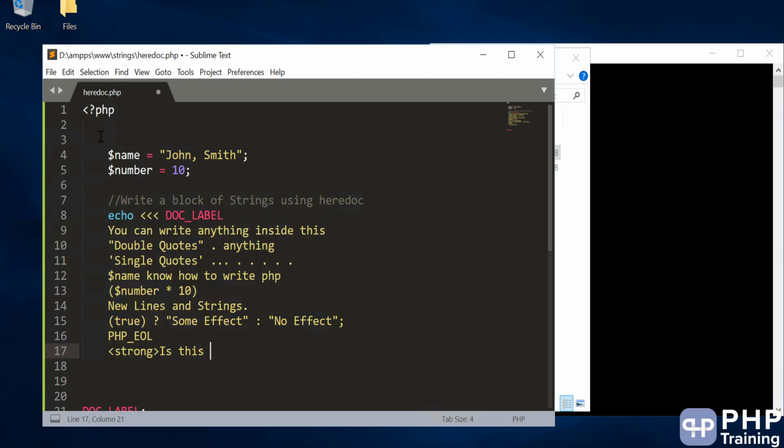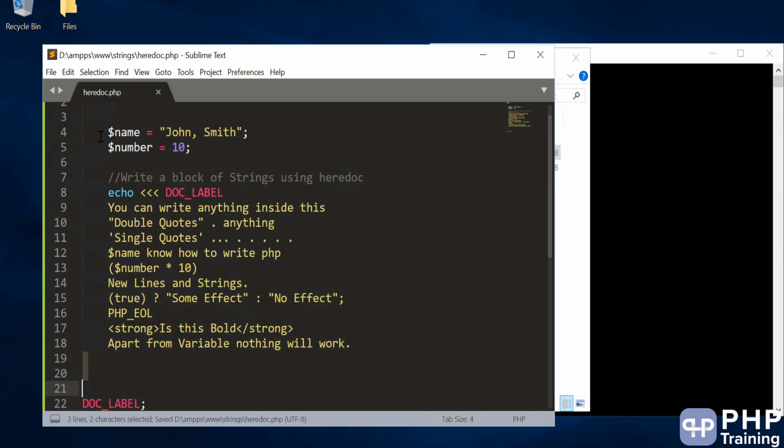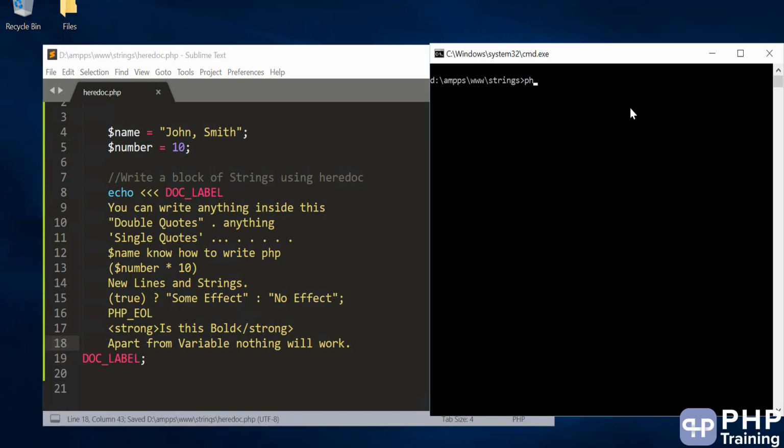Is this bold? Apart from the variable, nothing will work. Let's try to print that. Let's see whether it's true or not. Okay, let's print this out.